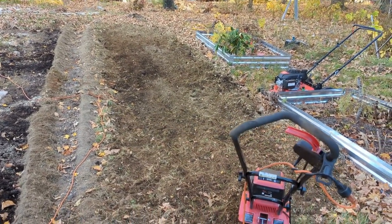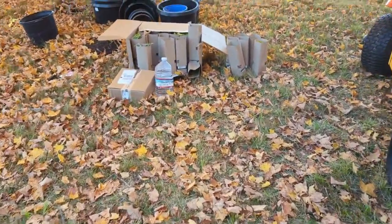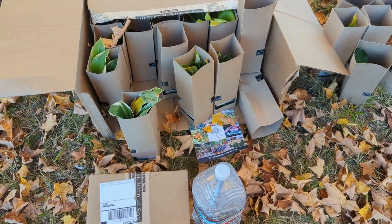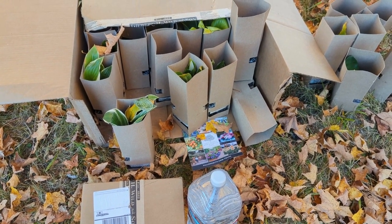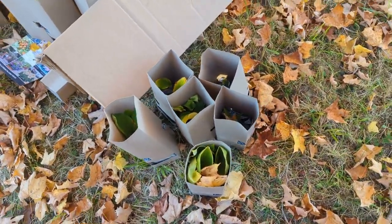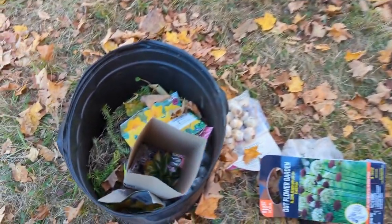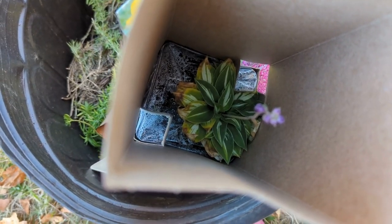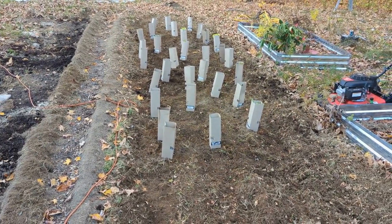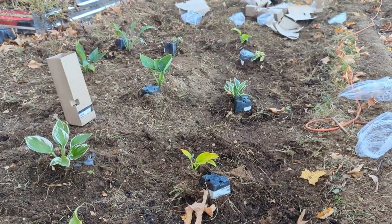I only have one day a week to do this, if you were wondering why I'm hurrying. Plus all these plants have been in boxes during shipping however long that's taken. The biggest thing I'm wondering about is how I'm going to label all of these — they're already labeled but I don't want to forget them. I can't film all of this, I'm just going to have to get going. Everything's pre-staged. I've got one little guy I kept out — you can see how tiny he is, already got a flower on it. I'm going to keep that one for another area.